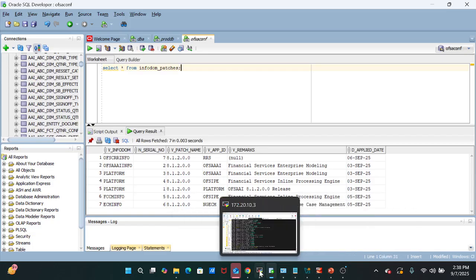So let our first node come up, then we will make the second node go down. This is also known as a rolling operation, like you may be aware of a rolling update.